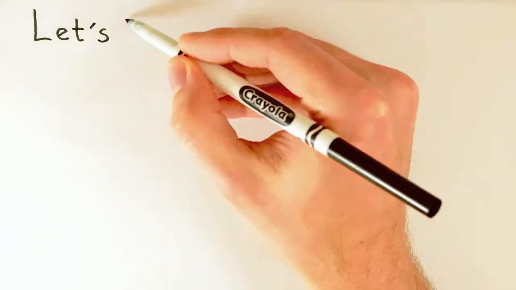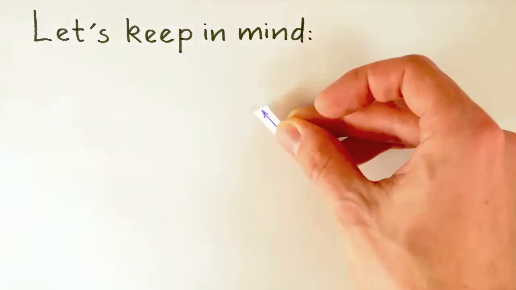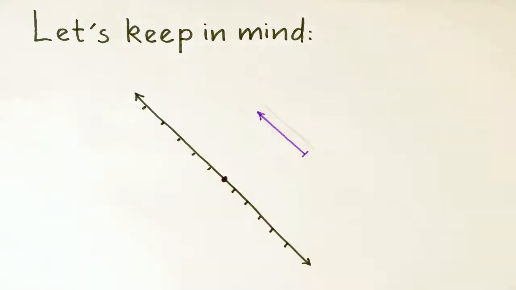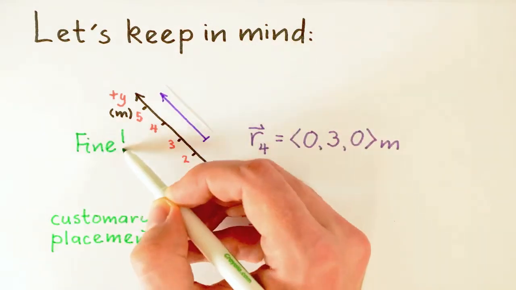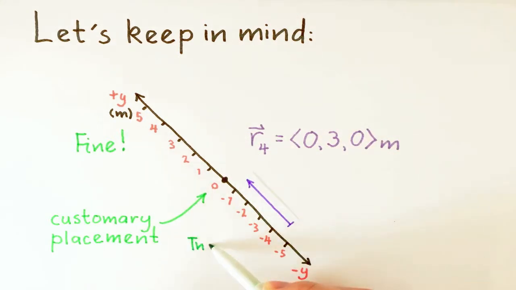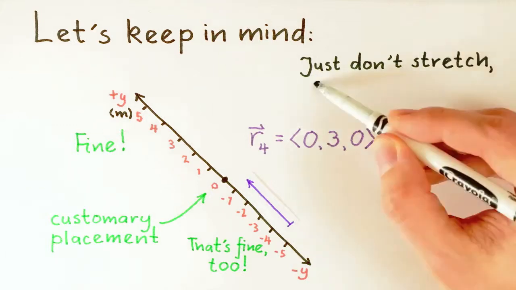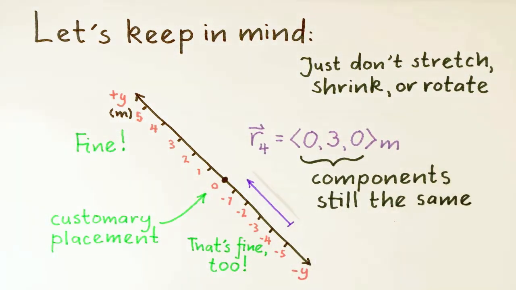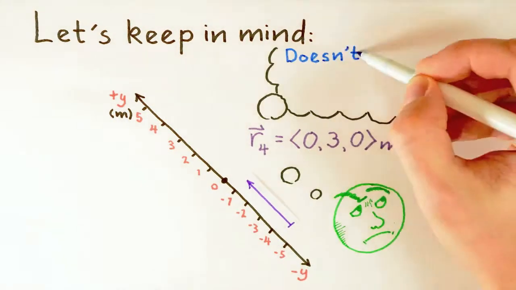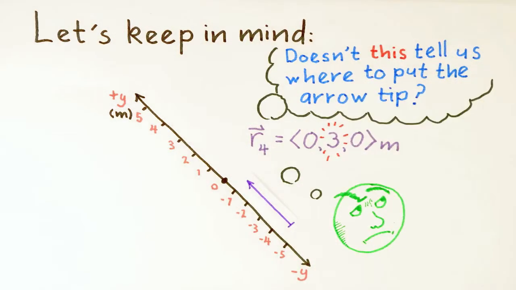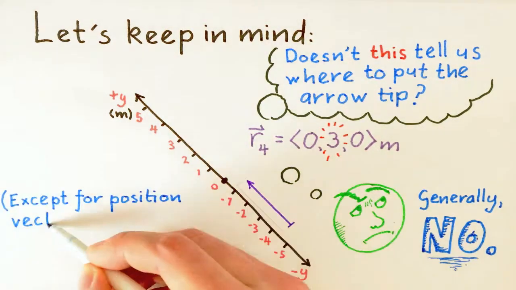Here are some key points to keep in mind. There are a variety of ways the arrow representation of a vector may be placed in a coordinate system. For example, while it's natural to think of a position vector arrow with its tail starting at the origin, we're not stuck with that. We can move the arrow representing the vector around without changing either the vector itself or the vector's representations in arrow or in component form. Let's make sure we don't fall into the trap of thinking that the component representation must specify where the tip of the arrow should be located in the coordinate system. This is generally not true for position vectors or any other vector quantities.